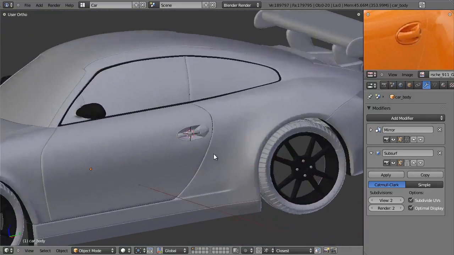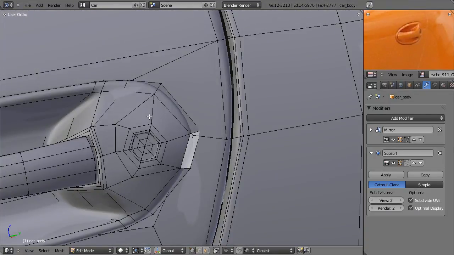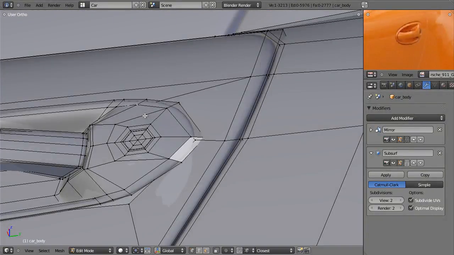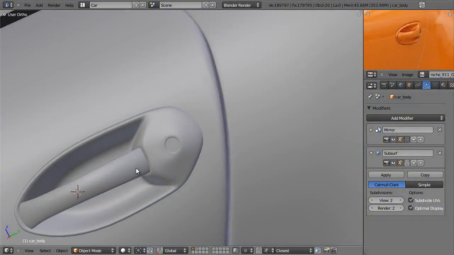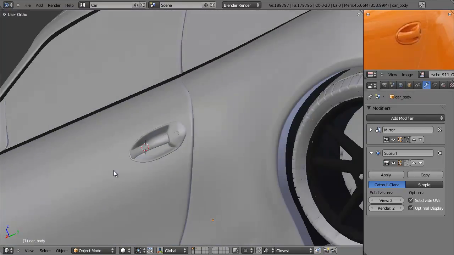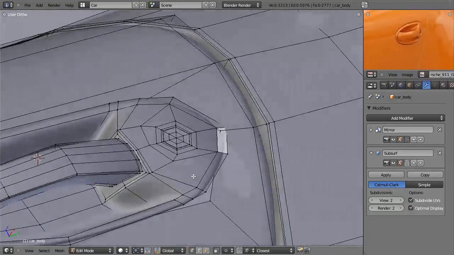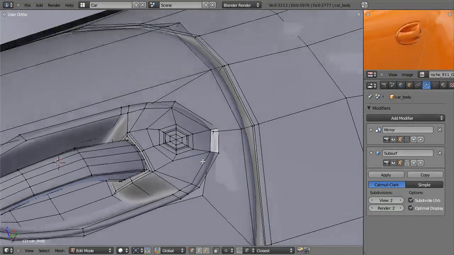There we go. And there's still a little bit of a dimple right in here. And I think that will probably suffice for what we're doing in this case.